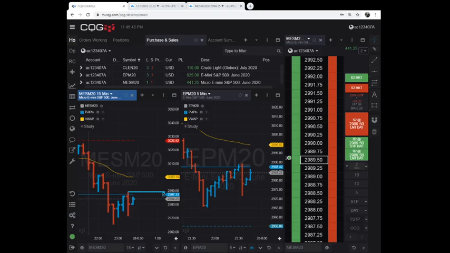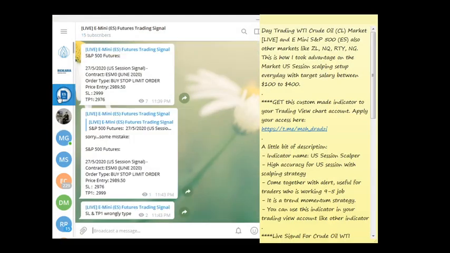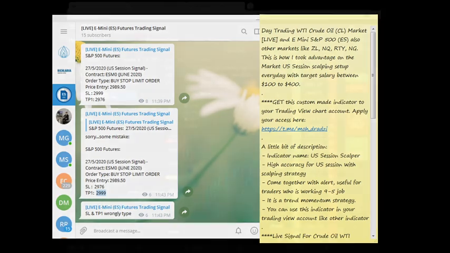We are on live day trading for Mini S&P 500 Futures, for both micro and mini accounts. At this moment we just received one buy call signal to go long at 2989.50, targeting a TP at 2999 or 3000. Based on the current situation, we almost filled. Let's take a look at our chart.